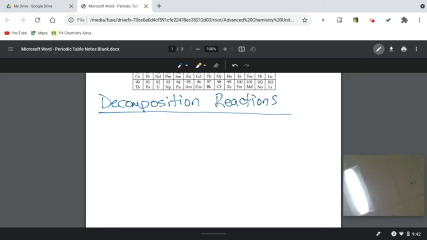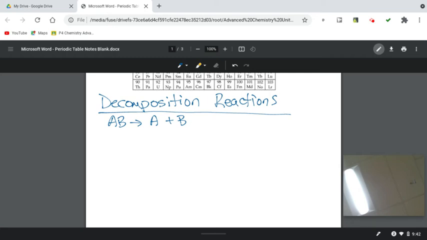So what we've talked about to this point is that if you have a compound AB, that compound is going to break down into A plus B, and you're basically going to see, are those elements that are created monoatomic or diatomic, and then you're going to balance the equation. Now, today, we're going to talk about a couple other types of decompositions that can occur.